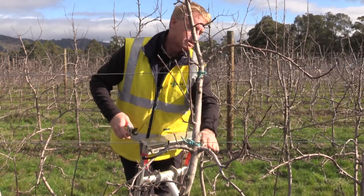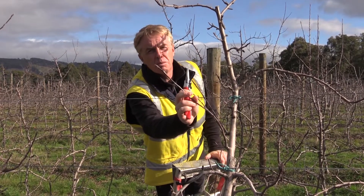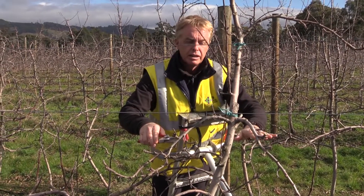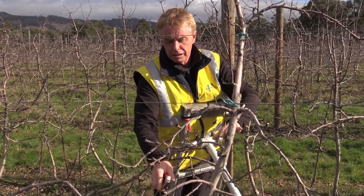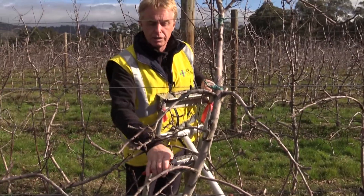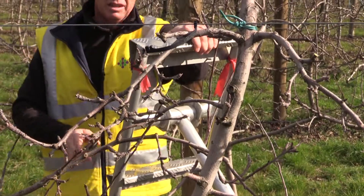Coming down, I will remove this one — it's a shoot with fruiting branches but it's going upright. This one could be left because we have a nice terminal flower bud. Coming down, we are still simplifying the branches, and I would like lateral branches that are in a very nice position. This branch here needs to be removed in order to give more space between the laterals, so I will cut it, leaving a stub in order to promote shoot renovation for the next years.